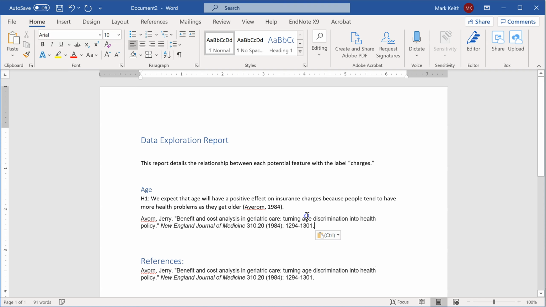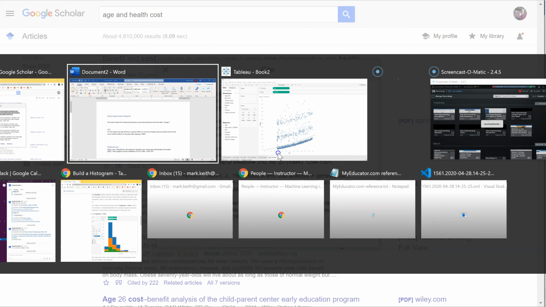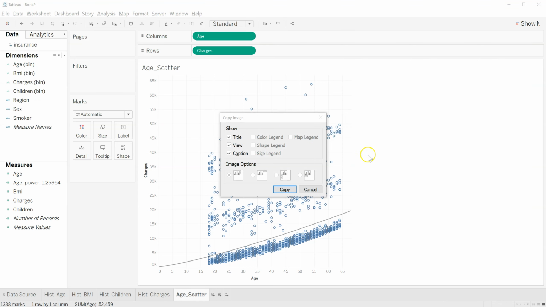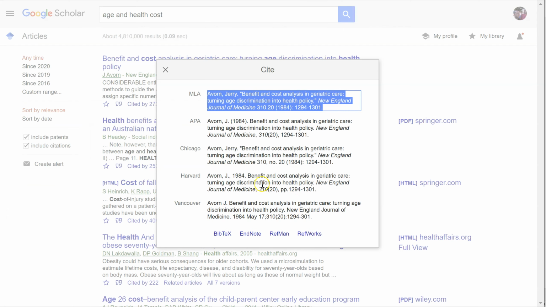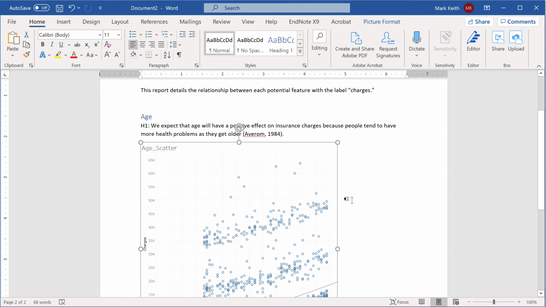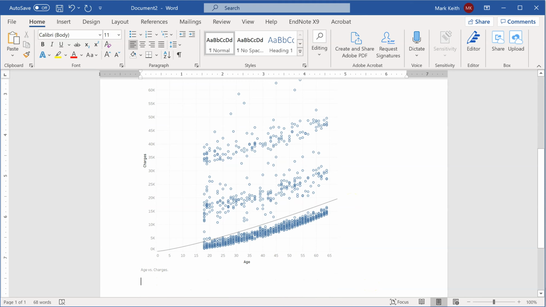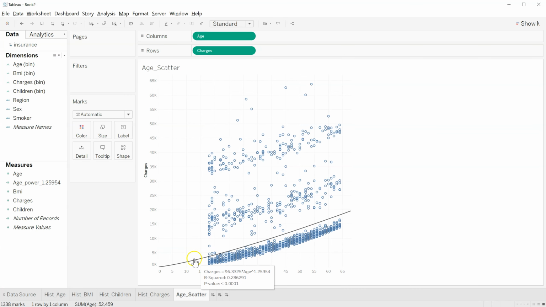For now, let's paste our, oops, not that. Let's go back and grab the chart one more time. Copy image, whoops, copy, not there, here. Paste in my image. I really don't need it to be that big. I'll make it a bit smaller. And then I'm going to say down here, linear regression equation. I'll go ahead and pull this in from Tableau. Oops. I wish there was an easy way to copy that equation.